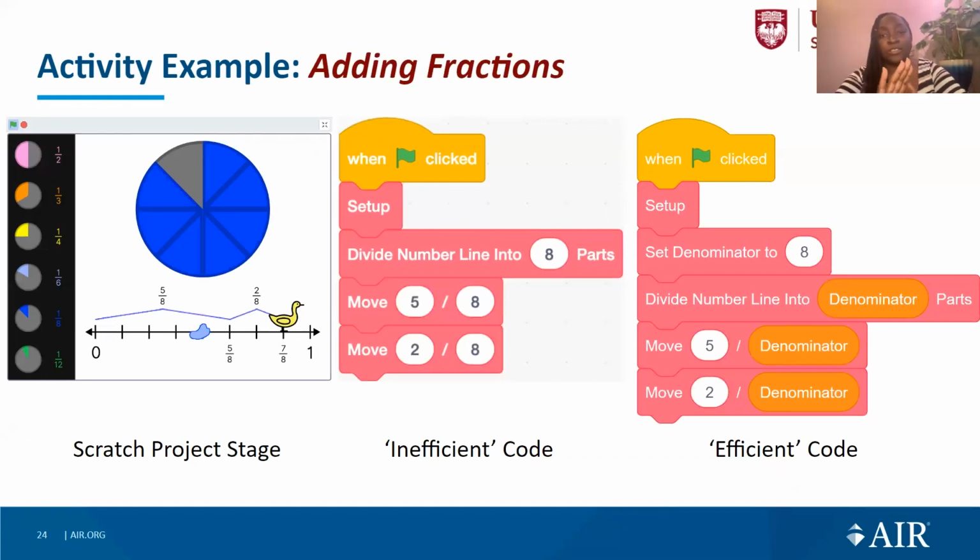On the left, we have a screenshot from the Scratch program. By this time, closer to the end of the school year, they have seen fractions in their symbolic form. They've used the fraction circle manipulative, which you're seeing there. They have used fractions on a number line, and they are now learning strategies for adding fractions together. I know y'all remember learning about fractions. The first kind of fraction you add is fractions with like denominators, or same denominators. And then later you learn how to add fractions with unlike denominators. So here they're learning how to add fractions with like denominators.